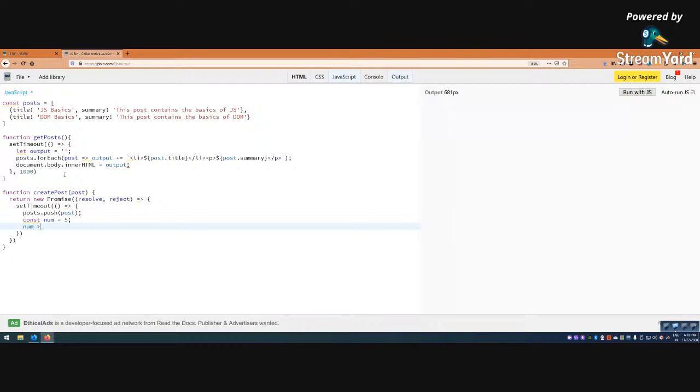If num is greater than 4, which it is, it will call resolve, or else reject with error, something is wrong.